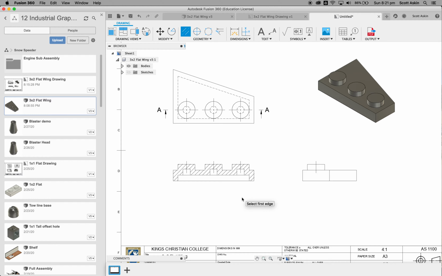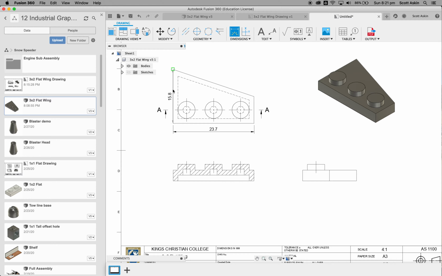Now, a general rule is that you do not show, where possible, dimensions on a sectional view, which means we're going to try to avoid putting dimensions on this view, but only on this right side view and the top view. So with that in mind, go to the Dimension tab, and let's click on this edge here and put in the length.